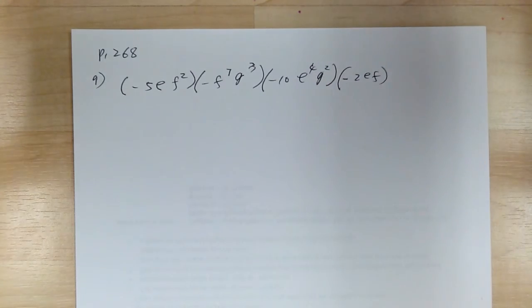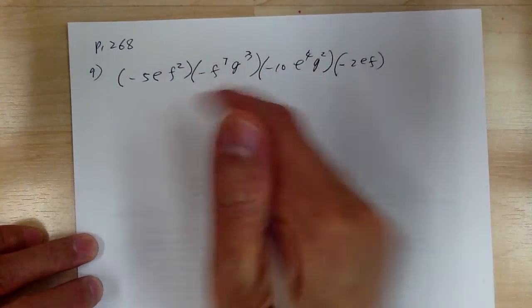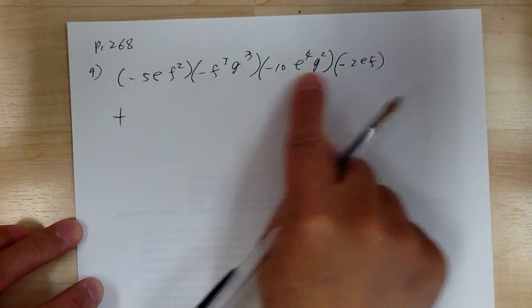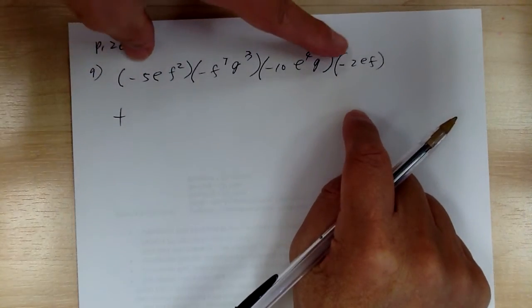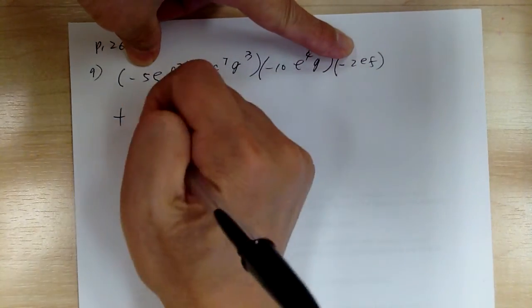So when you have a lot of things to multiply, you want to do one part at a time. So first, you take care of the sign. So you got negative, negative, negative, negative, will give you positive. Then you go down the numbers. So you got 5 times 1 times 10 times 2. It's easy if you multiply this first. So 5 times 2 is 10. 10 times 10 is 100.